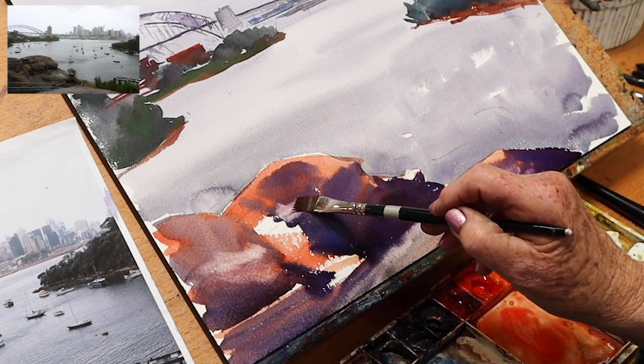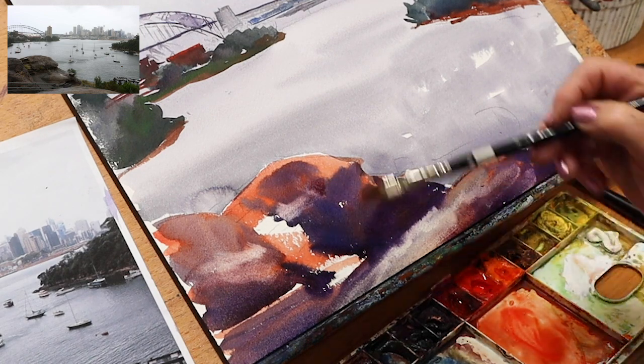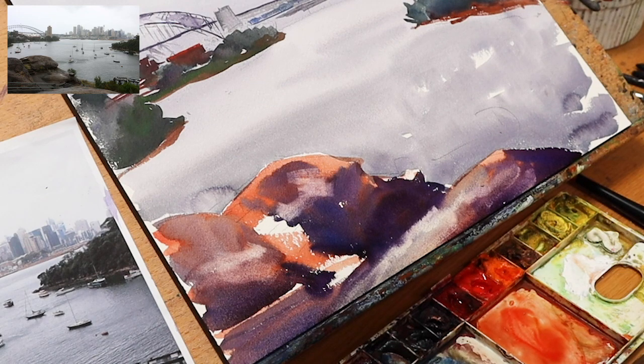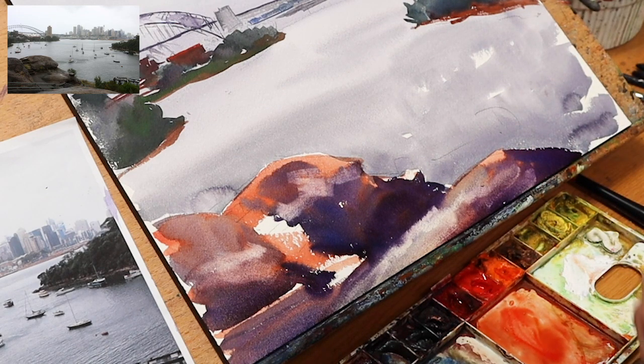Now, where are we? So as you can see, I'm picking out some of the highlights. The beauty of this picking out with a dry brush is you get random texture and stroke. It's not necessarily anything you have control over. You just wipe the brush across and you see what happens.